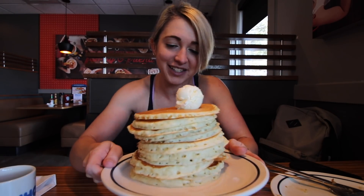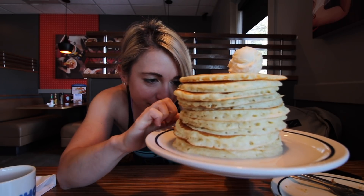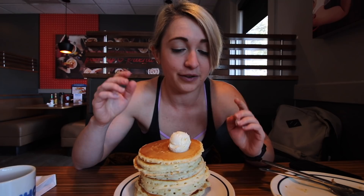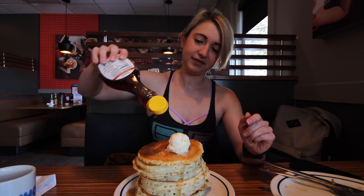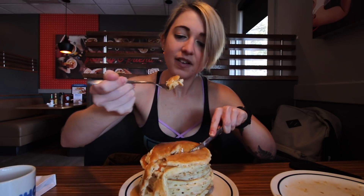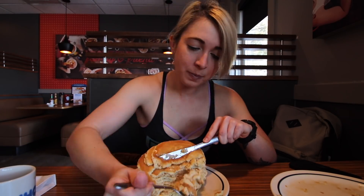They've done it again — brought me a massive stack. Let's count: 1, 2, 3, 4, 5, 6, 7, 8, 9, 10, 11, 12 this time. If I down these that will be 16 plus 12 — I'll be at 28. The most my server has seen is 25, so if I finish these it'll be a store record. Let's dig in. 28 pancakes total — the audacity. Ditching that ball of butter was a lot of unnecessary calories saved. I was super confident going into this stack, still feeling really great. I know Matt Stoney got through 100 on National Pancake Day, so I'm shooting for maybe between 40 and 50 — 50 would be a solid goal.